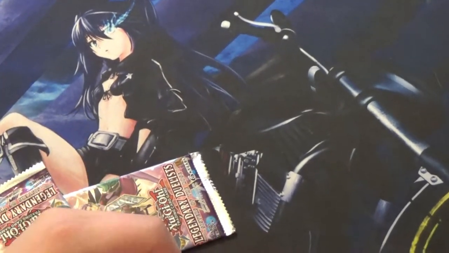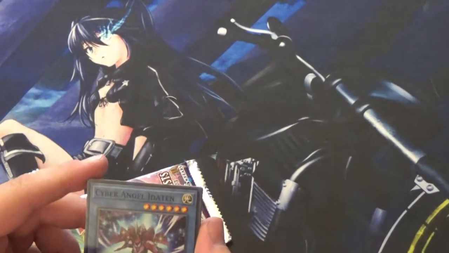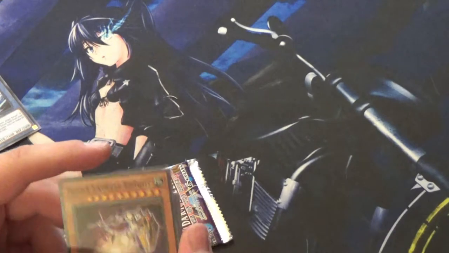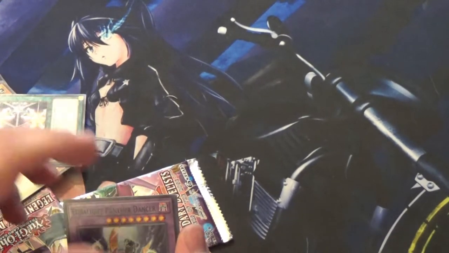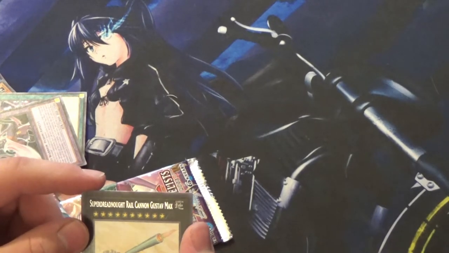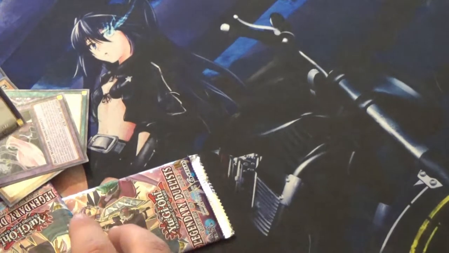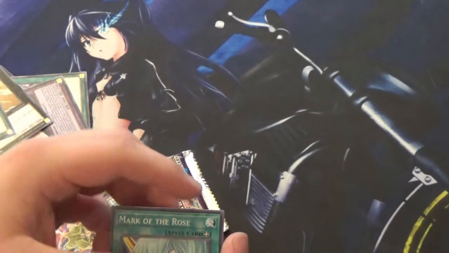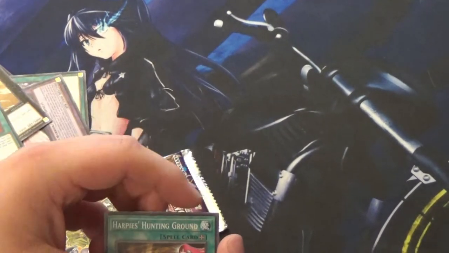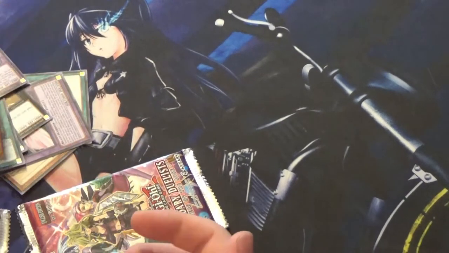Now, as far as prices, I don't know where they are in this set. So you got Cyber Angel and Daten, Night Express, Elegant Egoist, Panther Dancer, and Super Dreadnought Rail Cannon Gustav Max. This one's actually a pretty good card. You got a Luna Lap Perfume, Mark of the Rose, Harpy's Hunting Ground, Cat Dancer, and another Dark Rose Fairy.